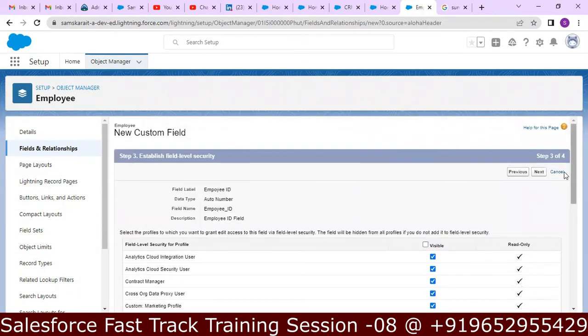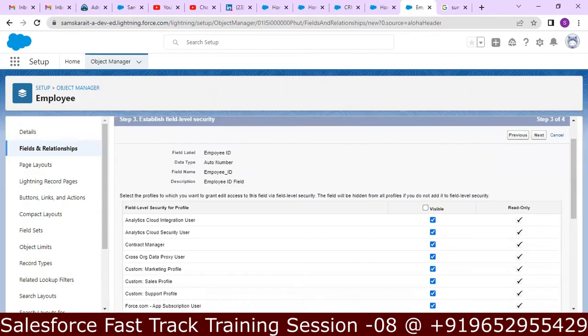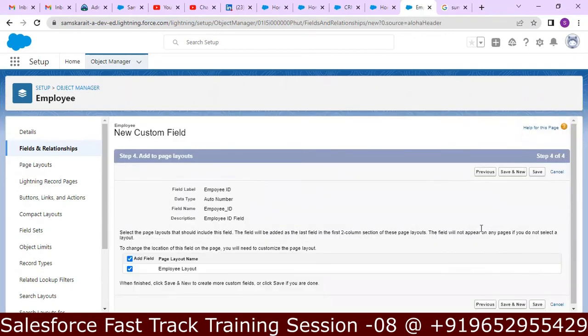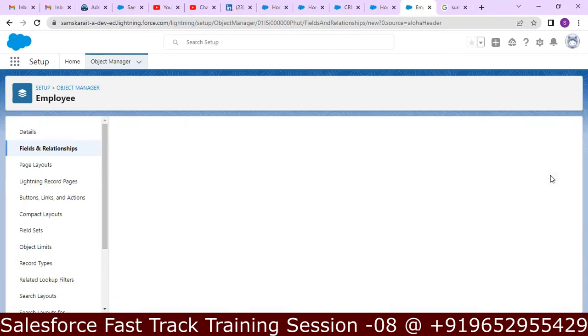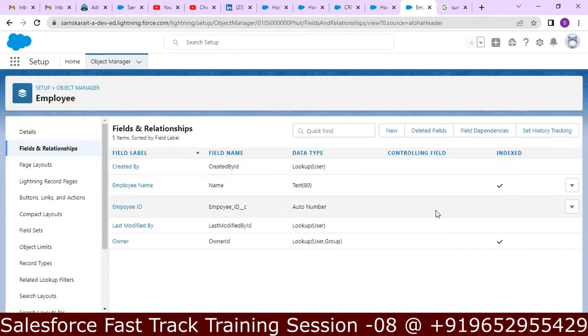For all profiles, it should be available. It should be visible to all the profiles. The page layout we will see later. It will show in the employee layout page. Just click on save. Now Employee ID came with __c.